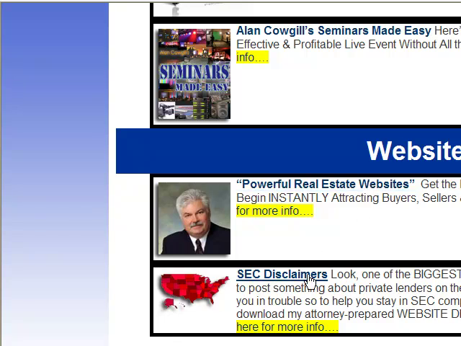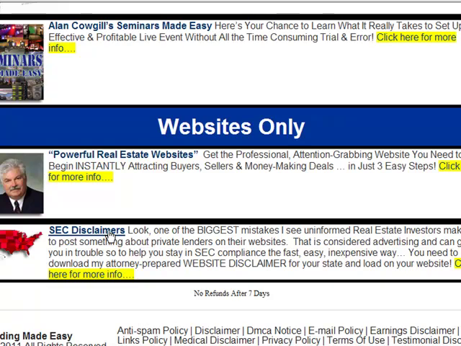And then down here, one of the biggest mistakes that real estate investors make is they think they're going to get private lenders and put it out on their website. Well, that's advertising, and you cannot advertise unless you've asked for permission. I saw so many of my students doing that. I asked my SEC attorney to create a disclaimer for each state to share with the folks looking at the website what the real estate investor is actually doing.